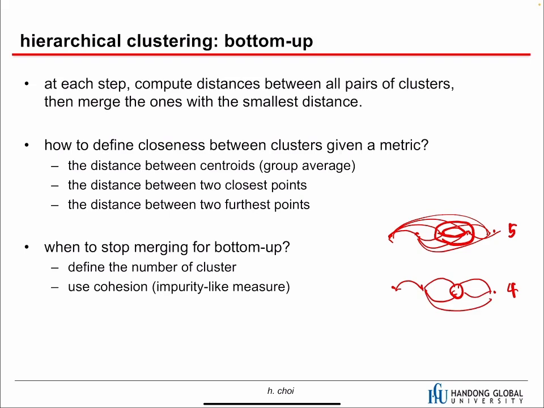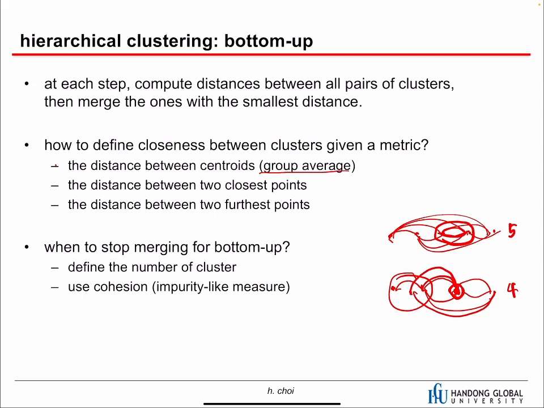So the idea is quite simple and intuitive, and still there is a question. How to define the closeness between the clusters given a metric? This is the first question we talked before, right? So how can we define the similarity here? And especially when we have some clusters here with multiple samples, then there are a couple of ways to define the similarity. So first one, we can use the distance between the centroids. So when we have 2 samples here, then we can actually use the average of these samples. And then we can calculate the distance between this centroid to other samples. And if we have clusters like this, then we are going to use an average here, and then we can calculate the distance like this. Okay, that is one way.